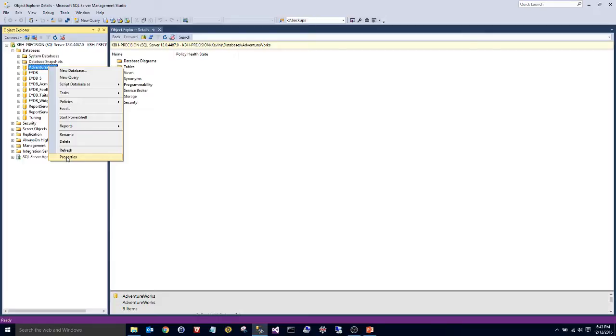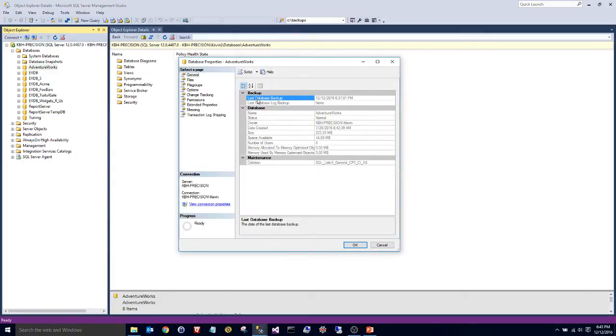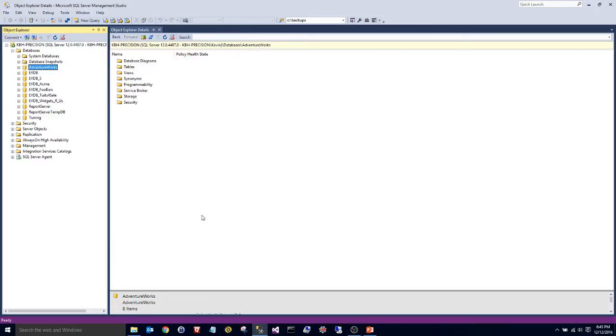First thing you want to do here, really, if you need to get a backup quickly, is go to the properties of the database and check out the last time the database was backed up. I did this one just a few minutes ago. Prior to that, it said July. So I have a backup from today, but I'm going to pretend I don't, and we're going to make one just like I didn't have it already. So cancel out of that.